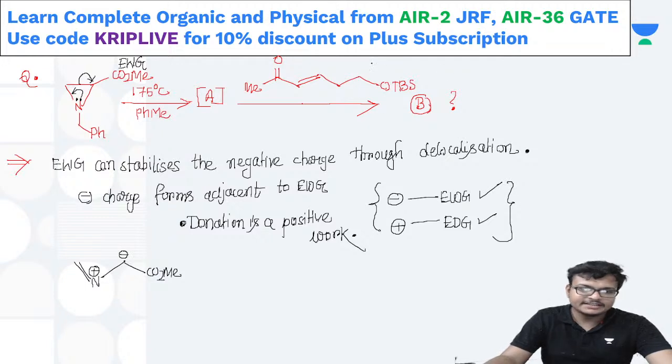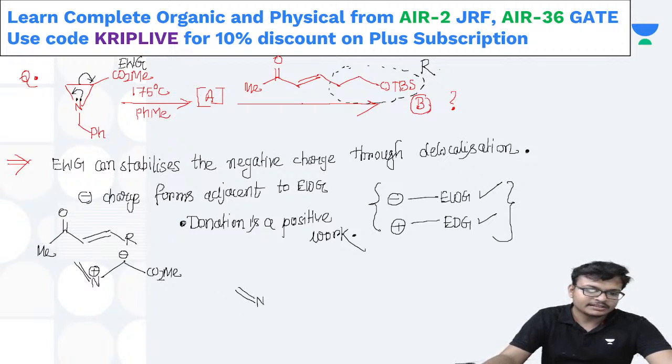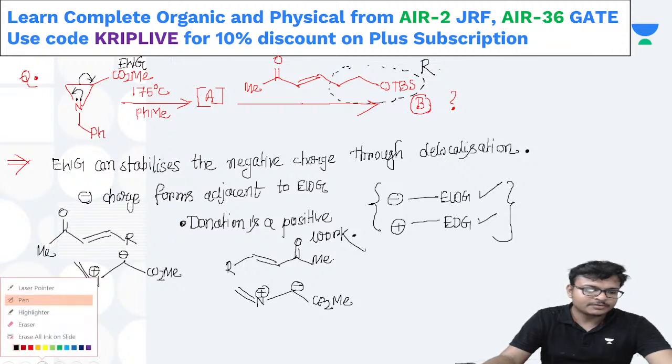Now which orientation is correct? Let's take the whole molecule as R, so that it will have less problem. Now there are two possible orientations in this case scenario. First possibility of orientation is like this, in which this will be attacking like this, and the second orientation will be like this. Negative charge, positive charge. Now we are taking the other orientation, which is like this. If you look into this properly, then you will understand which charge will be stable.